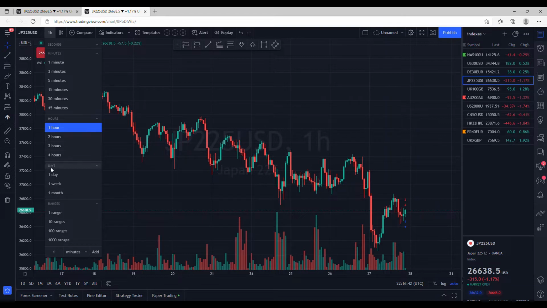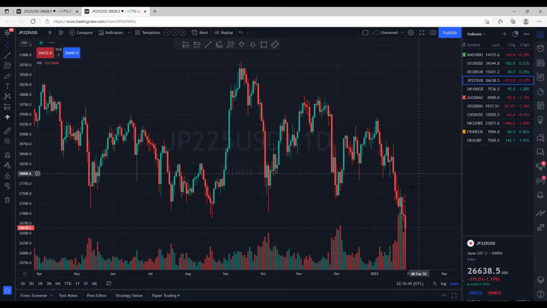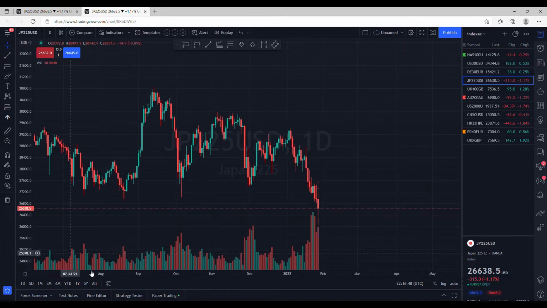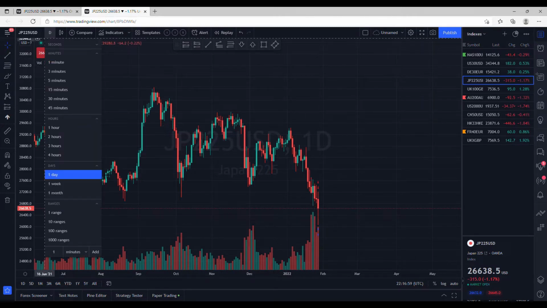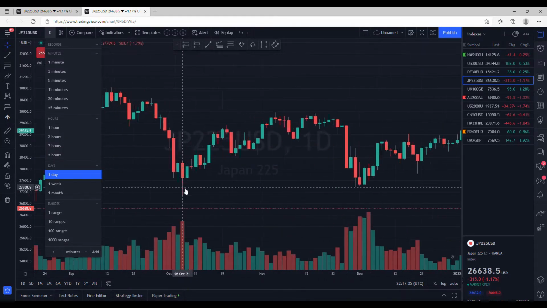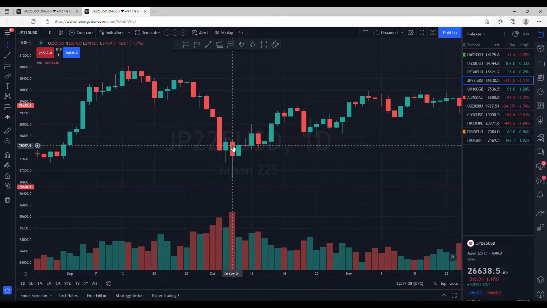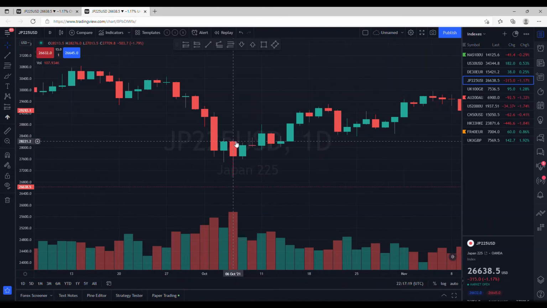So basically what that means in essence is, on 1 day, each one of these candles is 1 day. So that is today, that is yesterday, that is the day before, that is the day before that, that is the day before that. So each candle is 1 day. On the candles, obviously you need to have a look at candlesticks and what they mean and how to understand a candlestick. But obviously the bare basics of it, you've got the body of the candlestick here, you've got a high wick, and you've got a low wick.